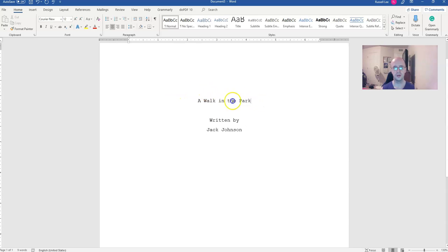You also might want to bold this, just to make it stand out a little more. It's not required, but it helps the person read what's going on better, especially if you have a lot more text to add. Like if it's just the title and the author, then it's not a big deal. Like that, it's not really a big deal. But you'll see in a minute why it can be a big deal.